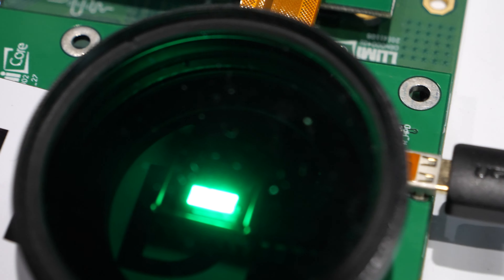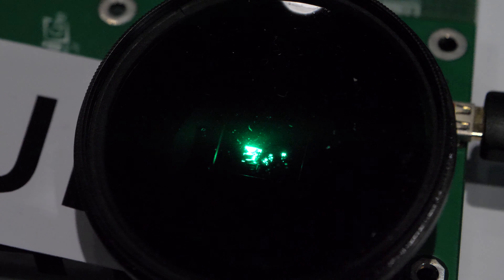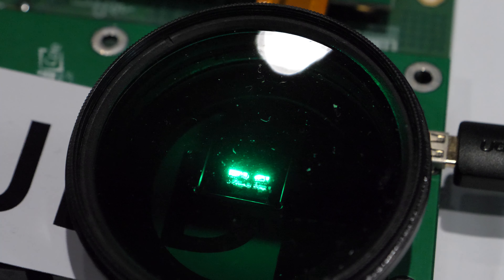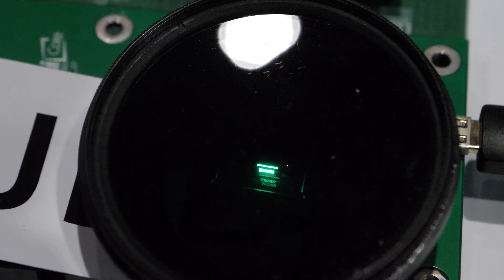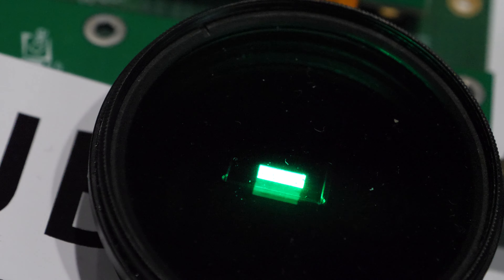We're seeing your display in action. Here we're showing a light-up panel of 720p, 5-micron pitch green panel. This is a neutral density filter here to prevent the eye getting burned because it has extremely high brightness — up to two million nits. Last year we demonstrated one million nits and won the i-Zone Most Innovation Award. This year we're coming out with two million nits, and we believe this is the highest in the world.